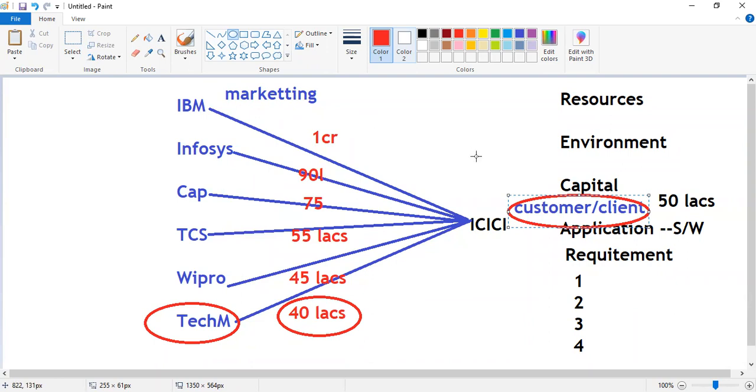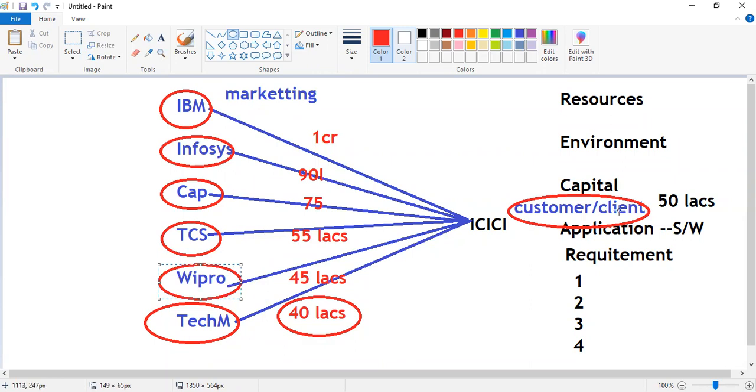So at that time, the customer will check the company standards, how they are going to be developing the products, the projects. Every company has some standards like Six Sigma certification, level 5 companies, level 4 companies like that. At the same time, the customer is also focusing on their budget, how much they can bear. Now, based on these factors, they decided to give the project to TCS.